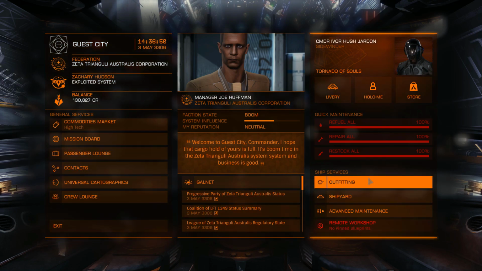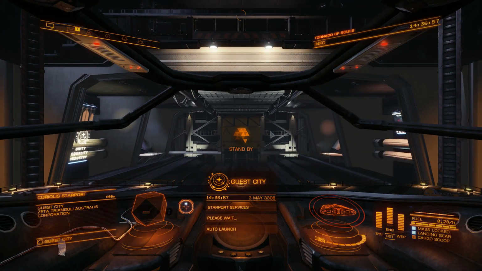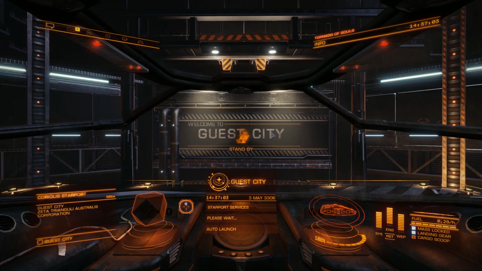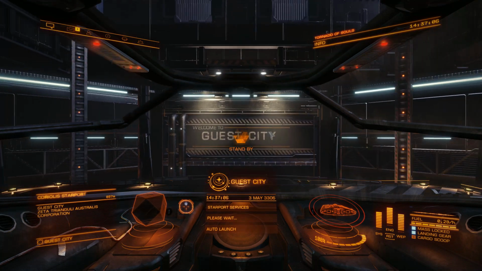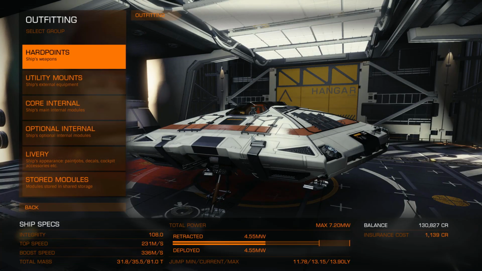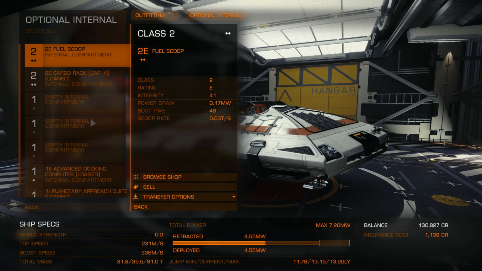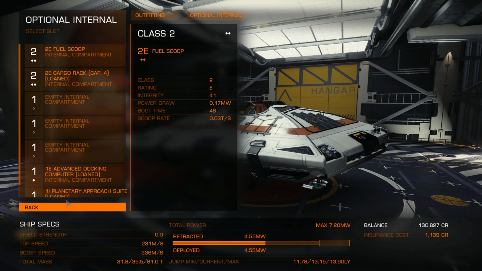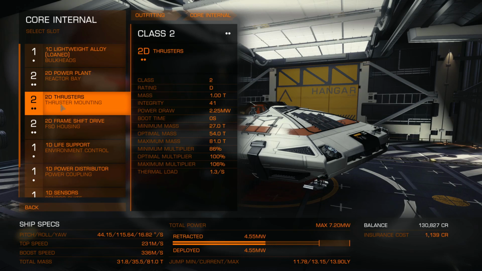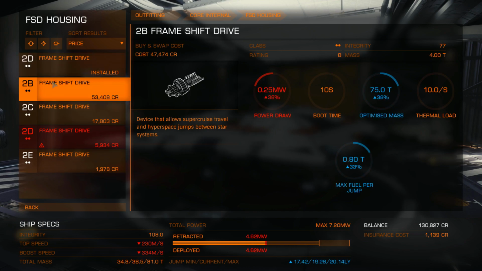So now we can do our outfitting again, and hopefully we've got that frame shift drive here. Now, if you're very lucky, could be the A1, because they have had that A1 here before, but recently it seems to be out of stock. Who knows? The B might be out of stock. You know, anything can happen. Nothing is consistent in this game, but you can use probability. So optional internals, fuel scoop. Oh, sorry, I'm on the wrong one, aren't I? I wonder if they've got a decent fuel scoop. We'll have a look in a minute. I don't think they have. Core internals, frame shift drive we wanted to do. And yeah, it's a B.